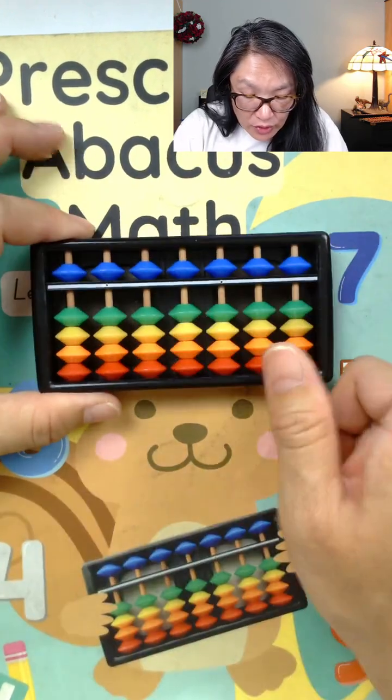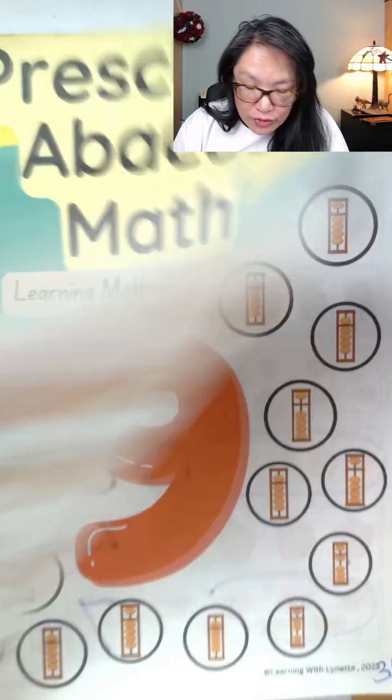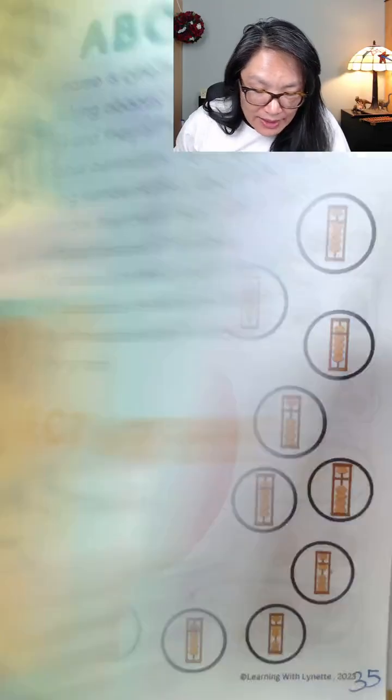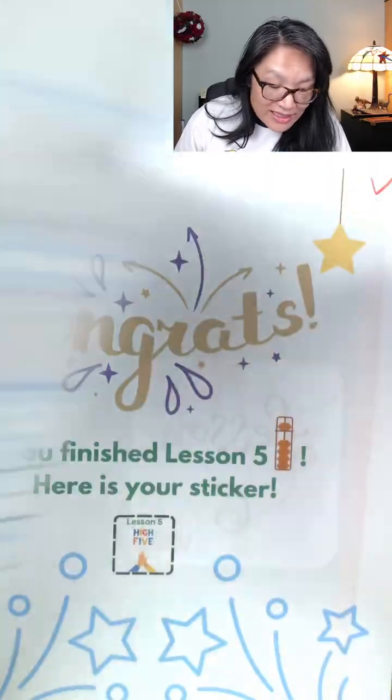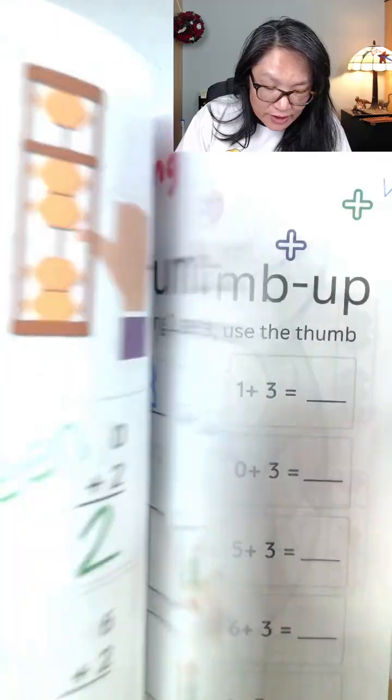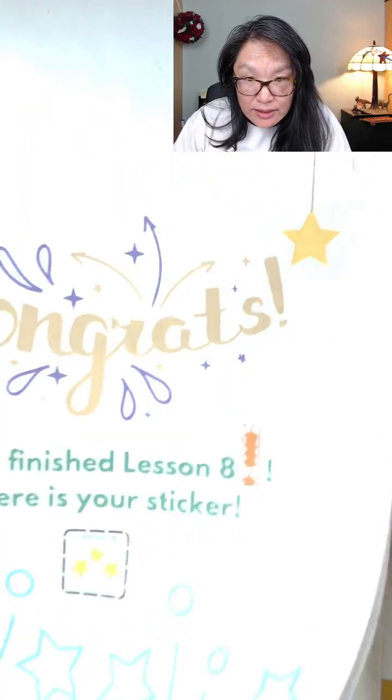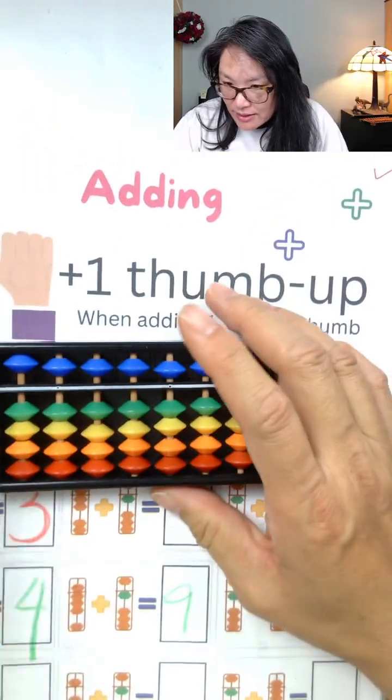So now we all know how to use the abacus. We all know how it all works. This is the beginning part, right? We're going to do preschool abacus. No, it doesn't matter. We all need to do this. We all need to understand how to move the abacus. And thank you guys for joining. What's the decimal? Yes, thank you.